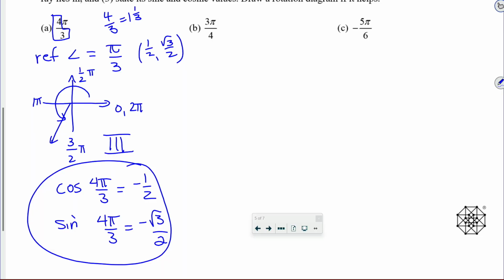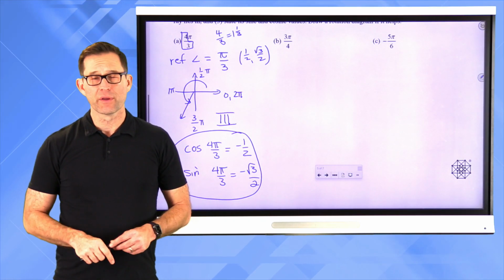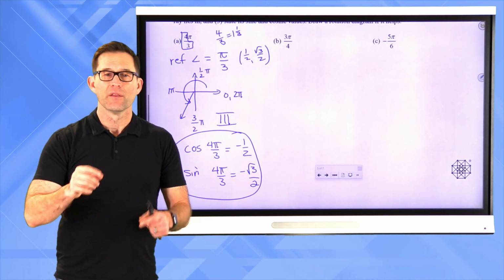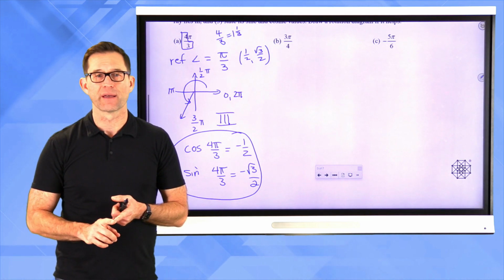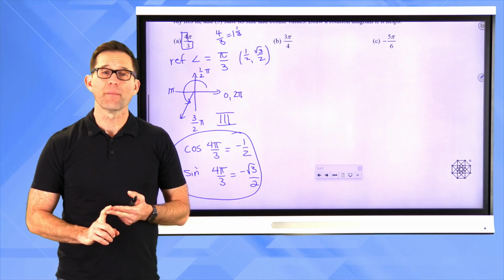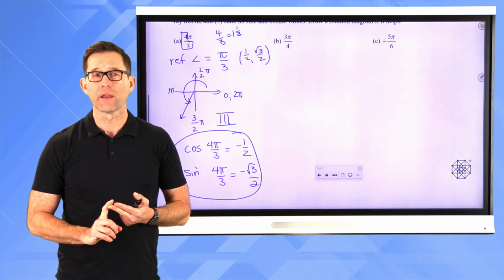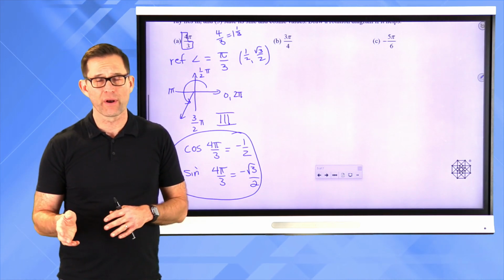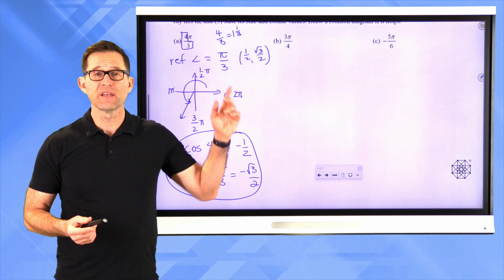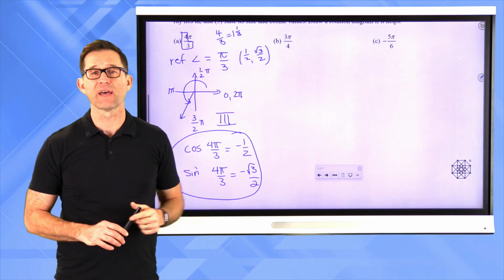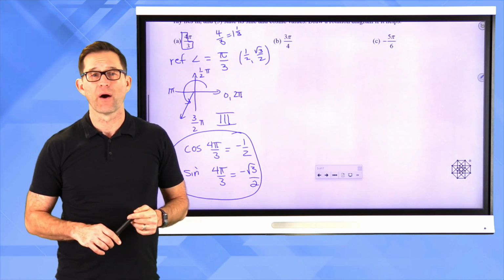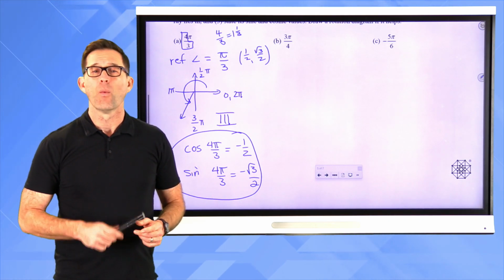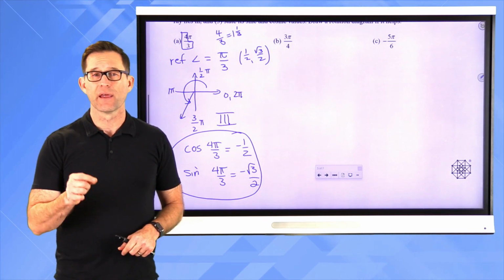So when I'm looking for the sine or the cosine of any of the special values, the first thing I do is identify the reference angle. The second thing I do is think about what quadrant the terminal ray lies in. That helps me determine whether sine and cosine are positive or negative. And then I just need to know the coordinate pair for my reference angle, and that will help me figure out what the sine and cosine are of the actual angle I'm dealing with. Why don't you go ahead and try to do this in letter B?